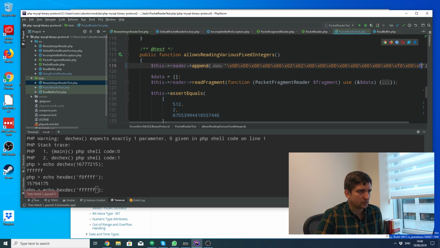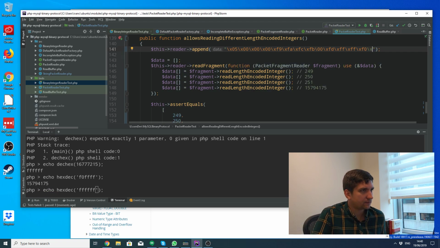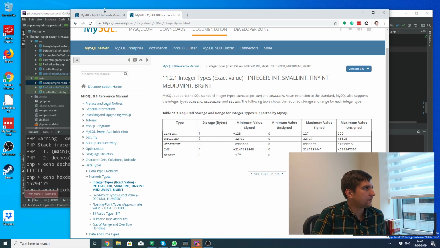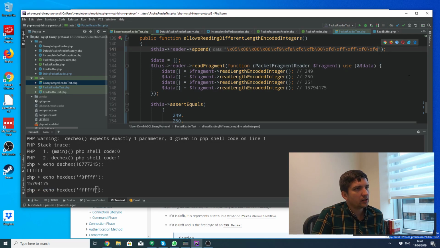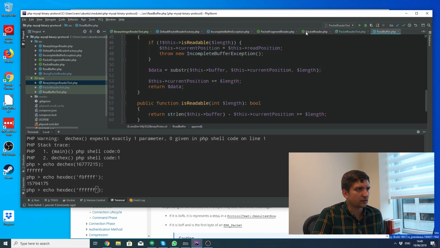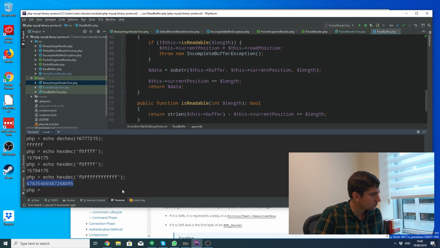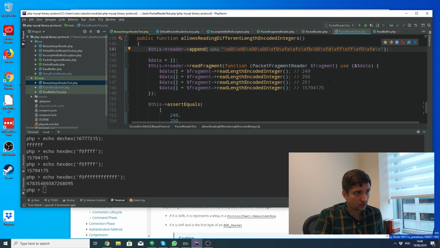Okay, first of all, let's be consistent. Oh, wait a second, it's not the right place I'm adding it. I'm gonna just break it. Okay, so here it is. Let's add here xf. What else I want to have? I want to have fe. xfe, and then we place also a slightly lower value probably than a max int value. So let's put something like this. Yeah, but ff. So this is slightly smaller than the max value.